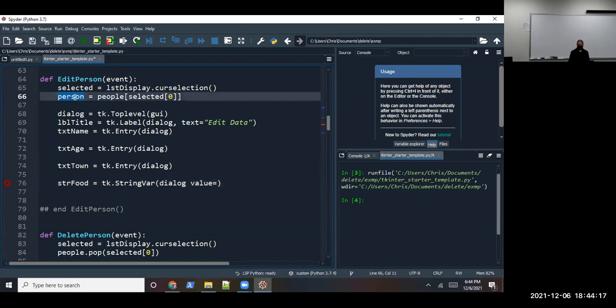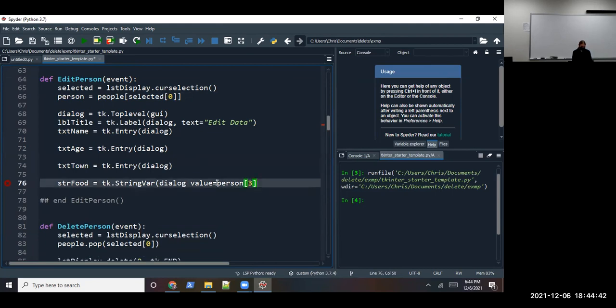I think we have the data of the name we want to change. And it went name, age, town. So the food was the fourth one, which would be index number 3. So eventually we'll do that for all of our data. But that one actually shows up in the initialization.